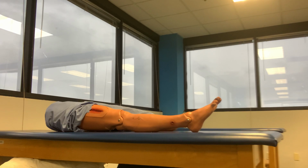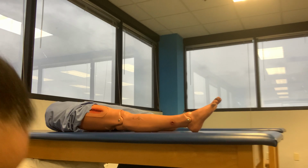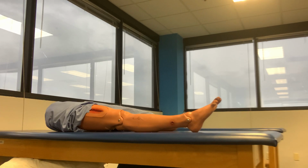So the patient would be over in the waiting area. We would take their blood pressure and go ahead and set up or get our area ready to bring our patient back. One of the first things you're going to do, at least for the skills check, is introduce the call bell to the patient when you give all the information, when you're taking the blood pressure and explaining the procedure to your patient.